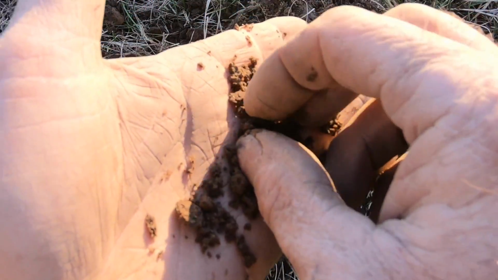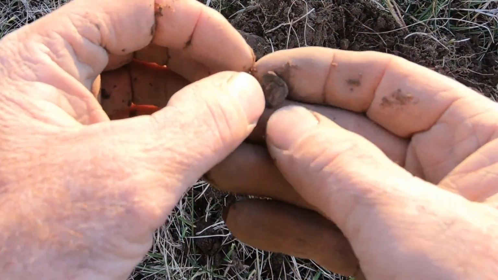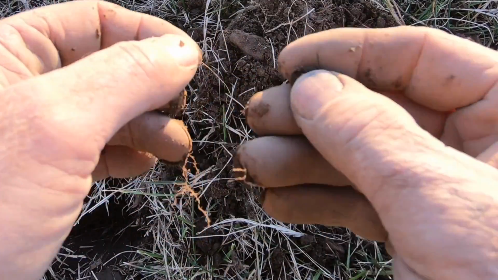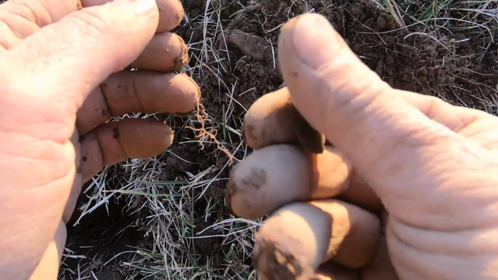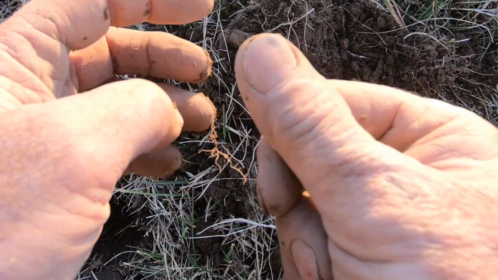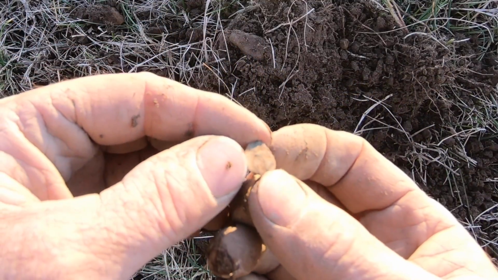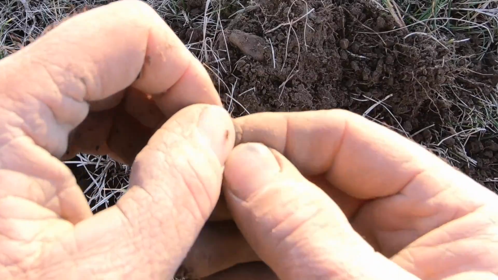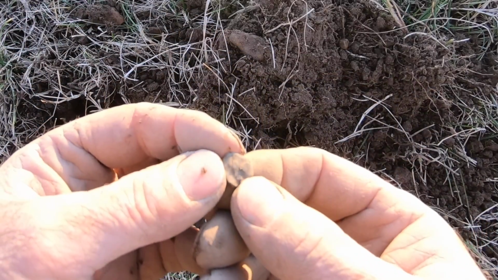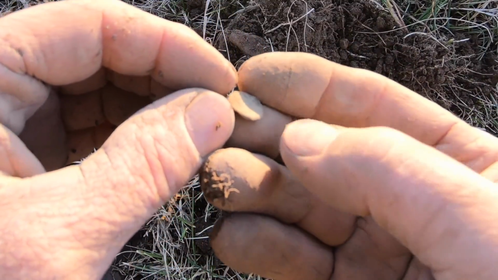Got another nice little signal here. I think it's going to be a small flat button. Oh, that's interesting. Very interesting. Looks like a little Roman coin. But I suspect it's going to be a button that's falling apart. Looks like there's a design on it, though. It's like an eagle. Is that an eagle? I can't tell, but it kind of does look like an eagle, doesn't it? I'll get you a good close up here in a little bit.